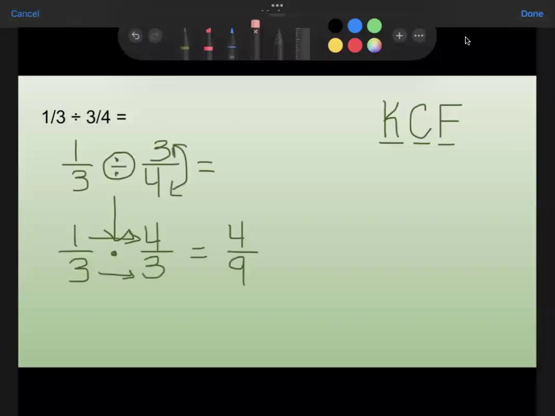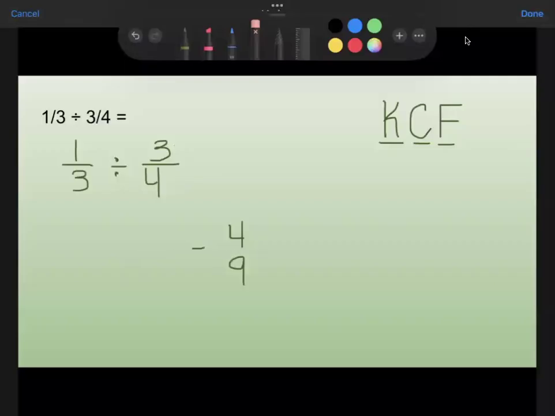I'm going to show you another shortcut you can use to get the same answer, but this one is a little bit trickier because it's kind of hard to remember what numbers to put where. This one doesn't really have a name. It's just the idea of cross multiplying, because you know you're going to change from division to multiplication, but you can use something called cross multiplication, as we refer to it, to get this job done.